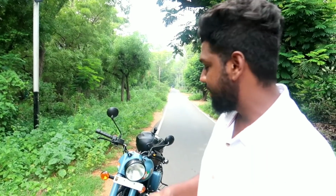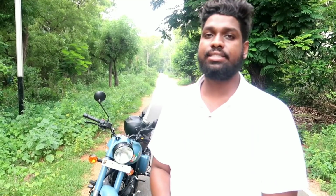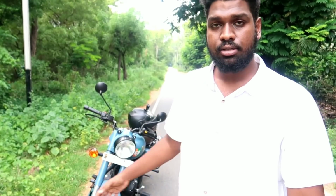So I finally took it out, the Royal Enfield 350 Signals Edition, and the ride quality is just insane, guys. And it comes with dual ABS. The front and rear is ABS, and the braking system was just awesome. So it comes with two colors. This is chrome blue, which is dedicated to navy, and another sand color is dedicated to army in borders. So Royal Enfield always respects army, and we should all respect army, salute army.